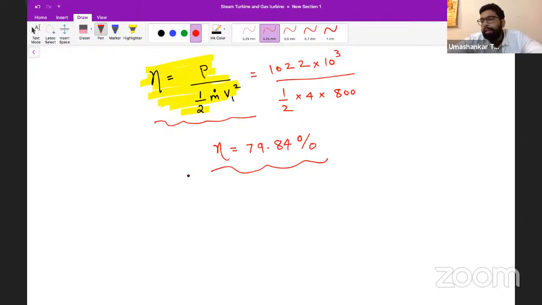The exit angle of the fixed blade is equal to the nozzle angle of the next moving blade, not the previous one. The one which is after the fixed blade. Got my point? Because in the first lecture, I said the nozzle angle or fixed blade angle are the same thing. So you can call alpha a nozzle angle or fixed blade angle or a guide blade angle. It doesn't make any difference.